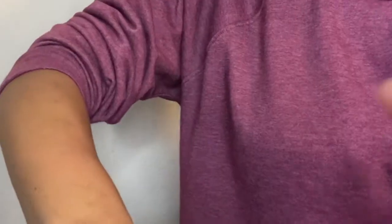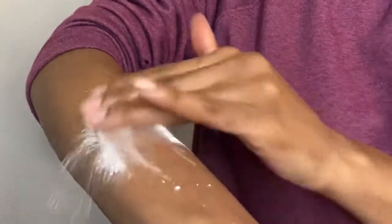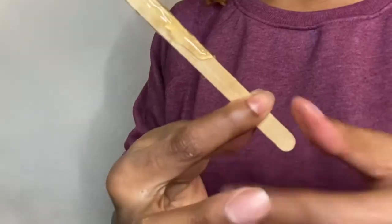So it is the next day. I let my wax sit for 24 hours. Well, I just waited till the next day. It wasn't a full 24 hours, to be honest. But I waited until the next day, and then I went ahead and put powder on my arm after cleaning it off with a clean, fresh towel. And this just helps grip the hair.